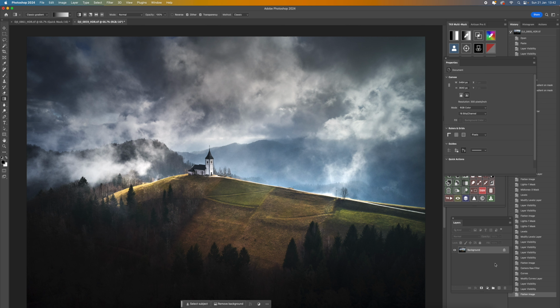I really enjoyed making this image. Actually, the experience of shooting it alone was just amazing. Just to see the light in the background, the way it was developing, the way the mountains were coming through. It was my first time actually using the drone in Slovenia, and I really enjoyed it. Only to lose the drone about 2 hours later, but I got it back the following morning. So yeah, that's it. I hope you enjoyed the video.